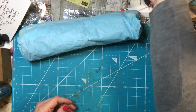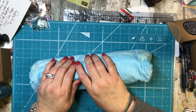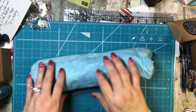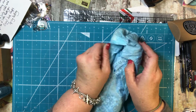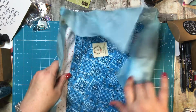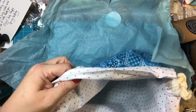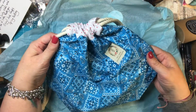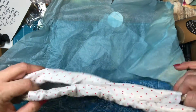So then there's another collection that they're doing, and this is called Bremen, from our Toad Hollow Fairy Tale Collection, Bremen Town Musicians, Toad Hollow Yarns, and this is Toad DK yarn base. And I also got the hobo bag in the color aqua. It's a bandana drawstring project bag that is also from the same little tale. Oh my gosh, look at that bag. I love this bag. It has red polka dots on the inside. I'm a sucker for project bags anyway, and I love their bags. I've gotten several of them now, but this is perfect. And I love the little Toad Hollow patch that's kind of just crooked on there. This whole thing is perfect, perfect, perfect.